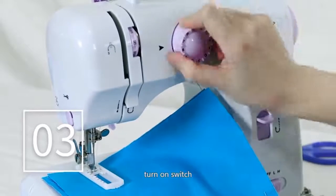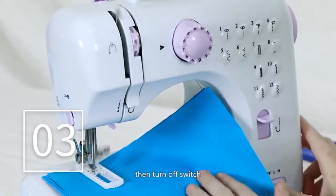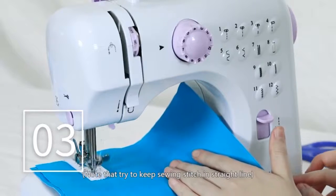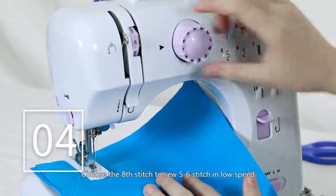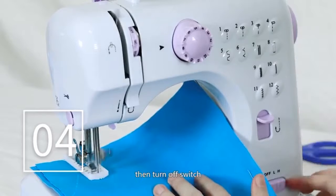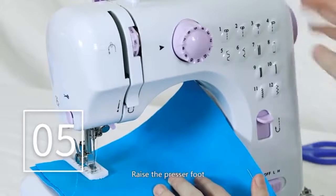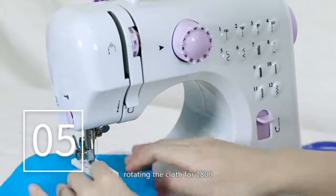Turn on the switch and sew on the cloth to a suitable length, then turn off the switch. Note: try to keep the stitching in a straight line. 4. Choose the 8th stitch to sew 5 to 6 stitches at low speed, then turn off the switch. 5. Raise the presser foot, rotating the cloth 180 degrees.